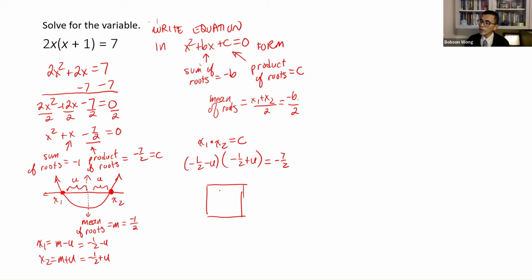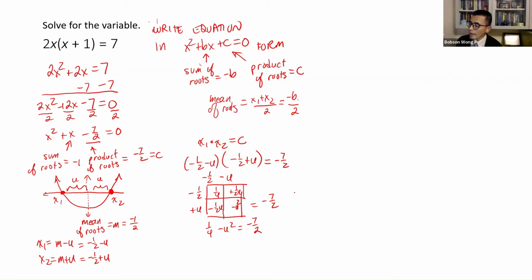As you get more comfortable with this method, you may skip this part with the box, because you'll see that this always works out to be a difference of 2 squares. So this is +1/4 plus 1/2 u minus 1/2 u minus u squared equals -7 over 2. Now, you'll notice that when we add these terms together, you're going to get 1/4. The middle terms, 1/2 u and -1/2 u, will always add up to 0. And so you get 1/4 minus u squared equals -7 over 2.